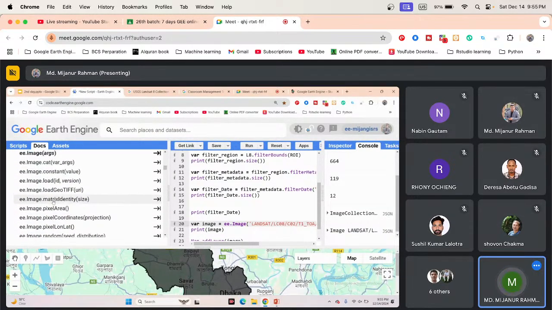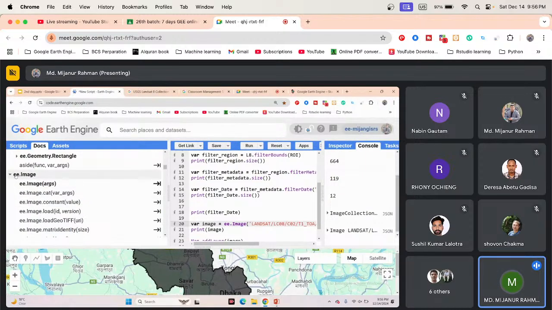Suppose ee.ImageCollection, you get the heading ee.ImageCollection, then all of those functions are applicable only for image collection. So it's very important that some functions only work for image, some only work for image collection. Here you can see ee.Image is the heading. When I click on it, I can get all of the sub functions. So all of these functions only work for image, not image collection.